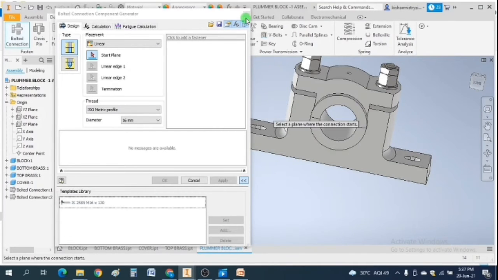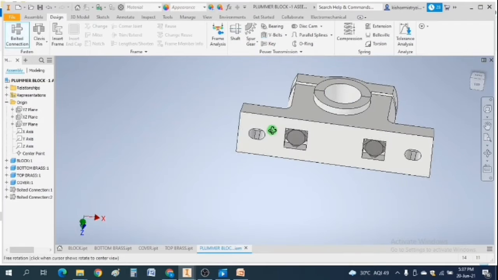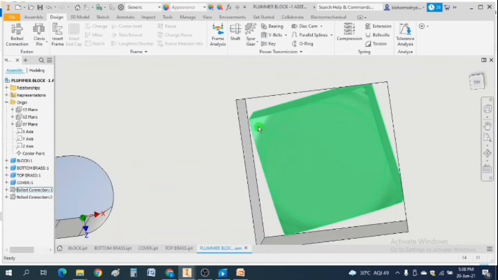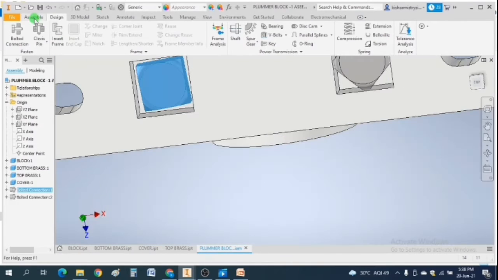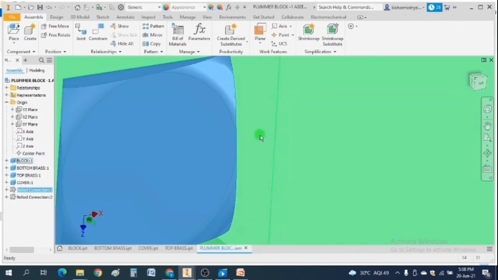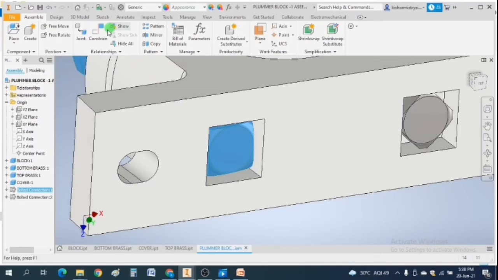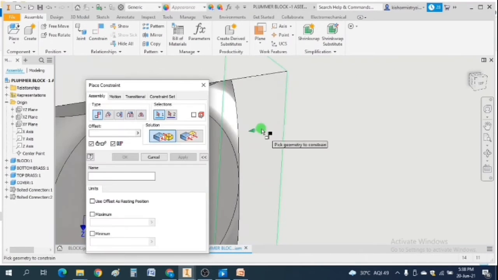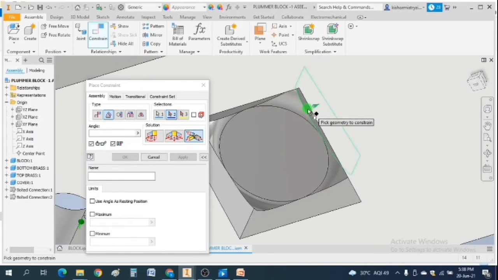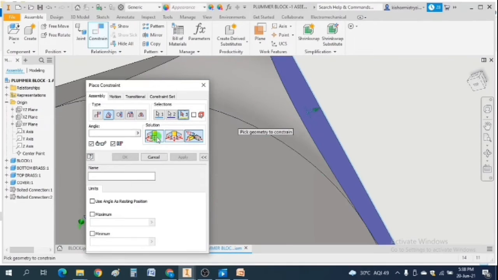So the bolted connections have been made, you can see. It has not been constrained, so better you constrain this. For constraint, you go to assembly again, select this, select constraint, select this face, select angle this time, select this face and select directed angle.